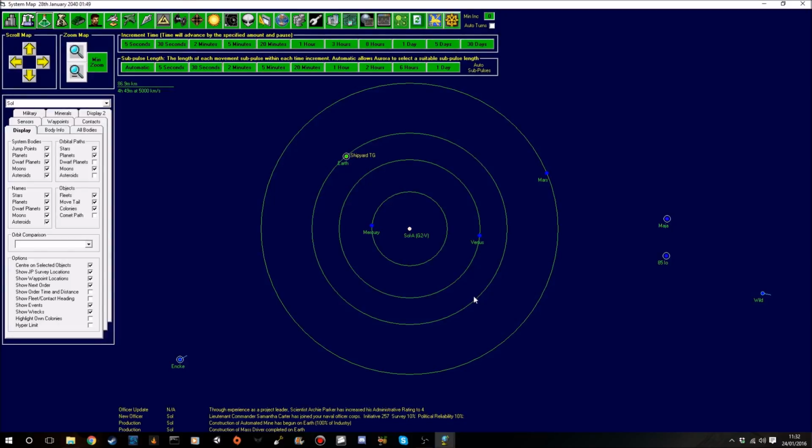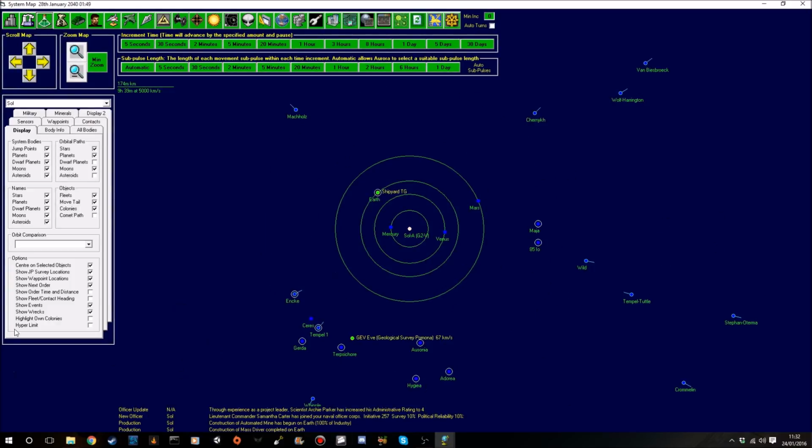Actually, alternatively, we can put a mass driver onto one of these asteroids out here that have been scanned, so that we can use their resources instead of using Luna, because Luna we can have a colony on, so people, actual people.